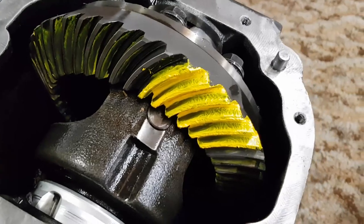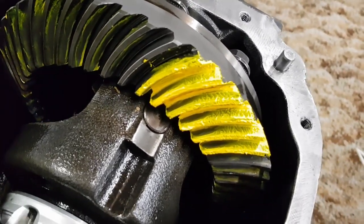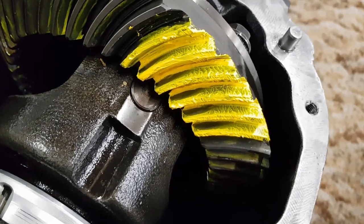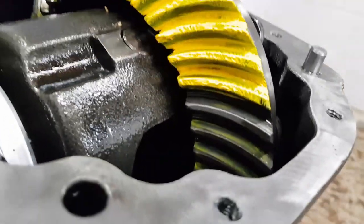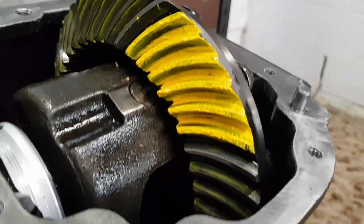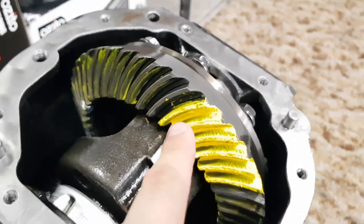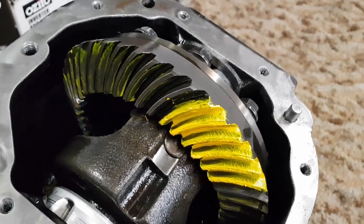So I've spun the gears around now and we've got our contact pattern marks here. We're looking here at the drive side of the ring gear and you can see that the mark is quite low down on the teeth. And if we come over towards the coast side, it's much higher up towards the top. Now I'm fairly sure these marks are generally meant to be closer towards the center of the teeth and they're meant to be the same on both sides. However, I do need to consult the Ford manual to be sure of this.